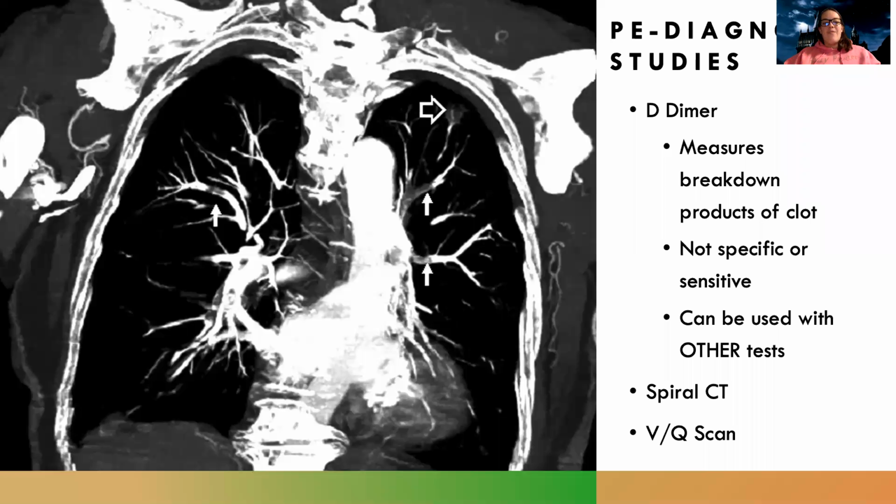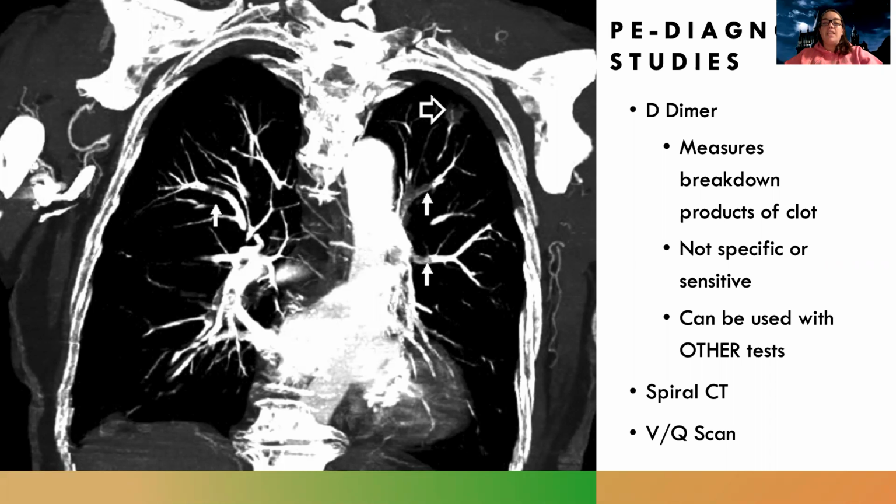So, how are we going to diagnose this? We're going to get a couple different tests. We're going to get what's called a D dimer. If you remember this test, you might have learned about it when you were an adult. A D dimer tells me that somewhere in my body there are products of a clot. So, most likely I have a clot somewhere in my body. It doesn't tell me where it is, it tells me somewhere. So I can't say the patient has a PE just based on that, but it can help me with other tests. I need to look specifically to find out where this clot is.